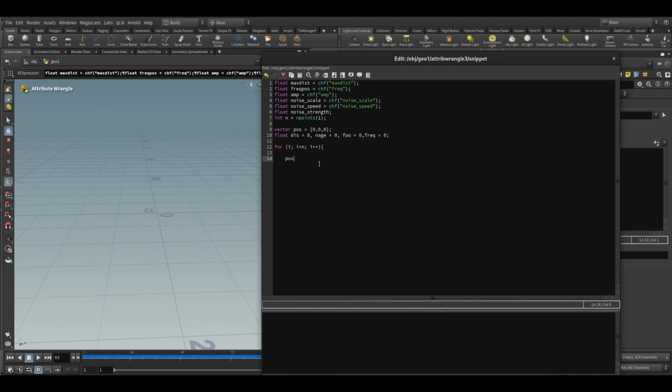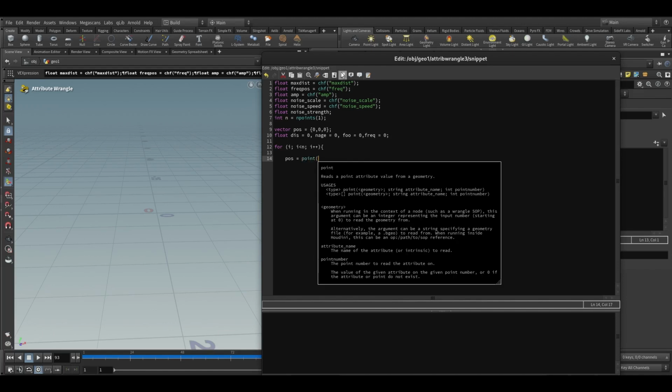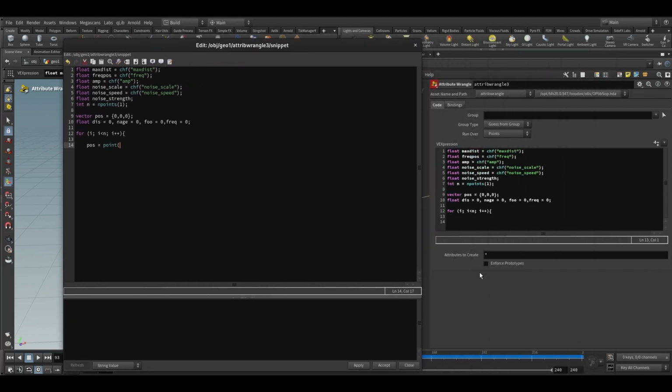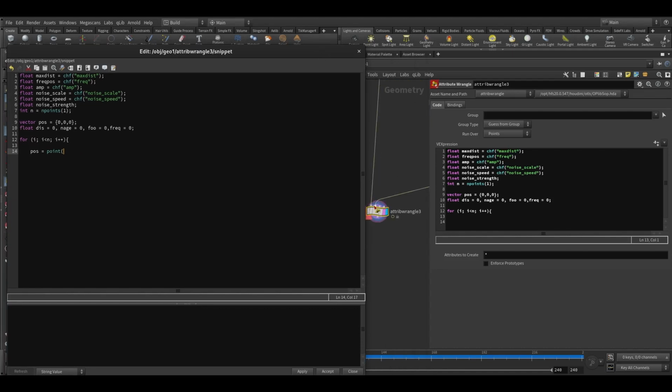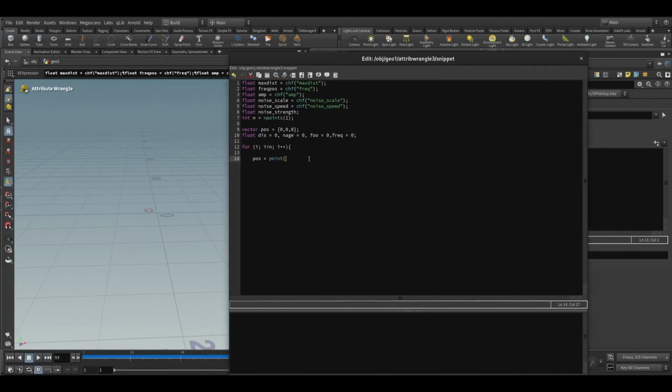For the position, since we have already declared the vector pos, and we have kept pos at a value of 0, which means at origin, here we will get the actual value. So point, and we want the position from the second input of the wrangle, so here we will write 1.